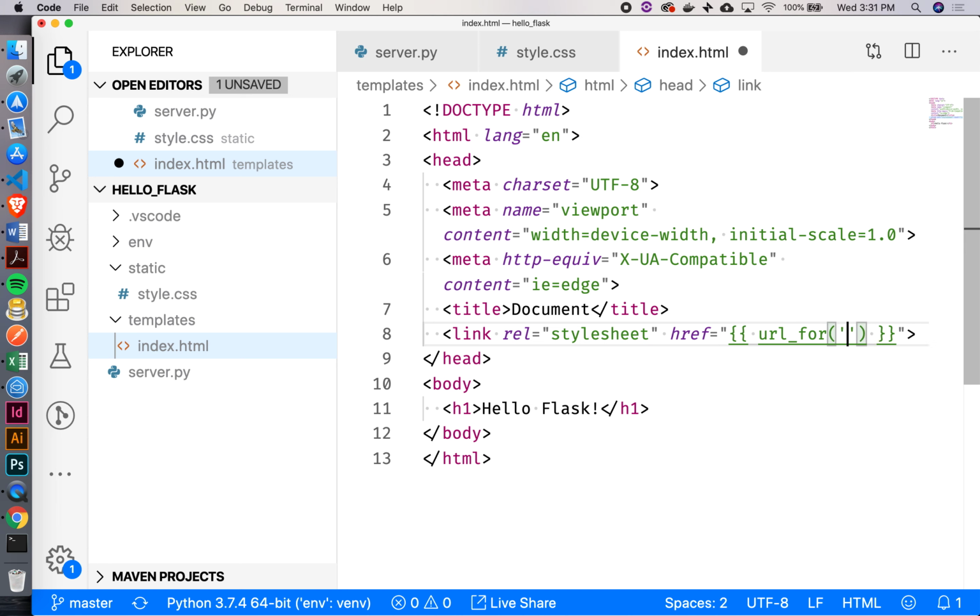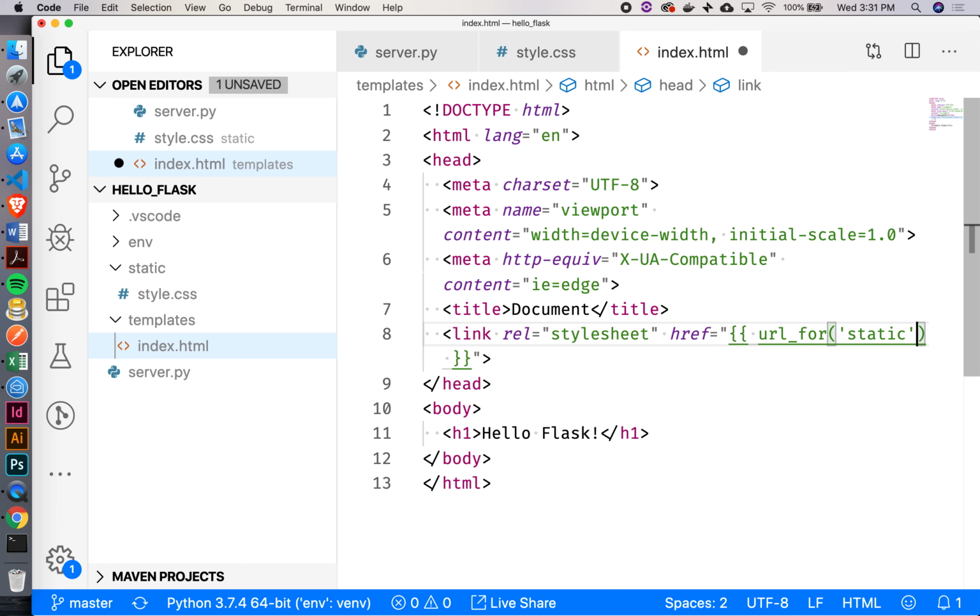And then I'm going to say I want it to be for my static folder. And then the filename equals, in this case, my filename was style.css, right?